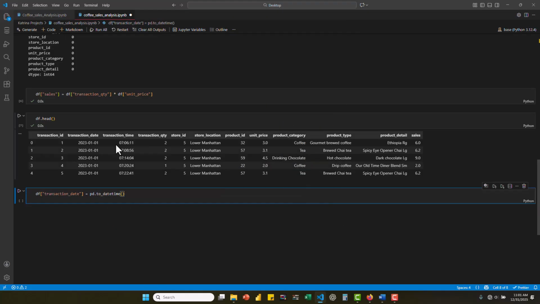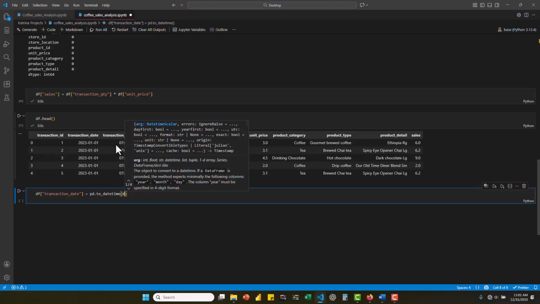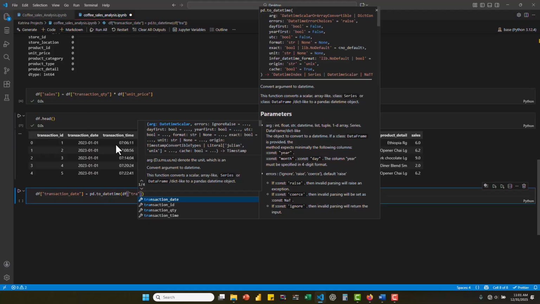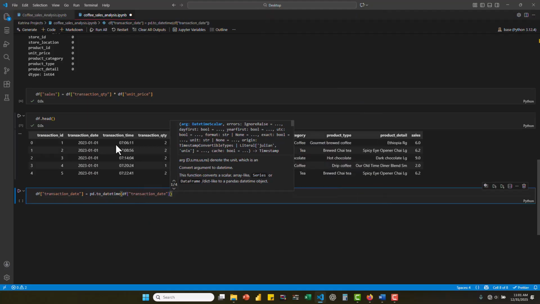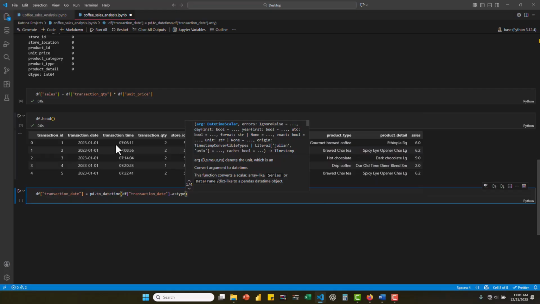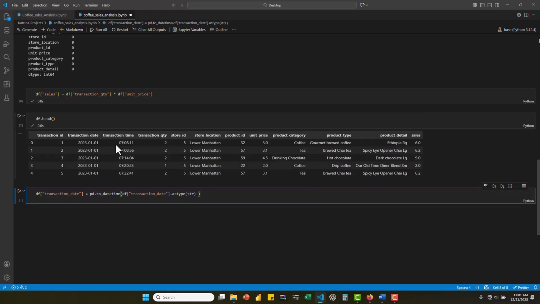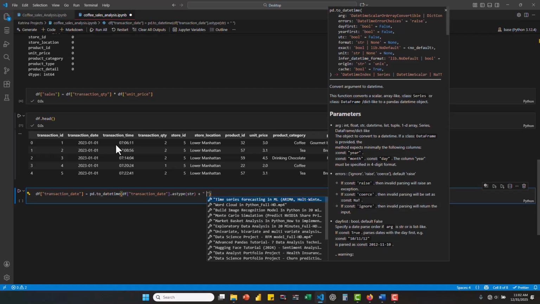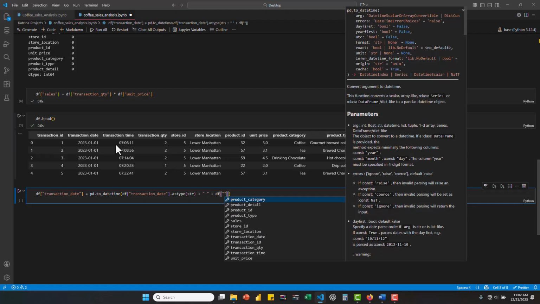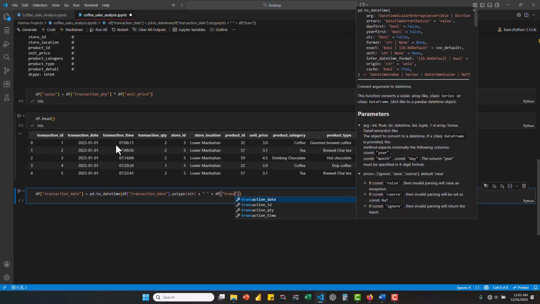What we are going to do here is bring in the transaction date, which is of type datetime object, and change the data type to string with str. Then we are going to concatenate with a space, double quote, space, and merge it together with df transaction time.